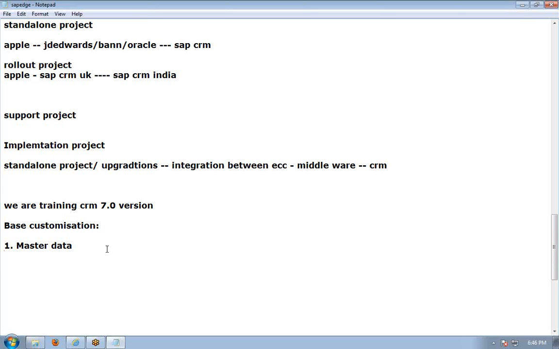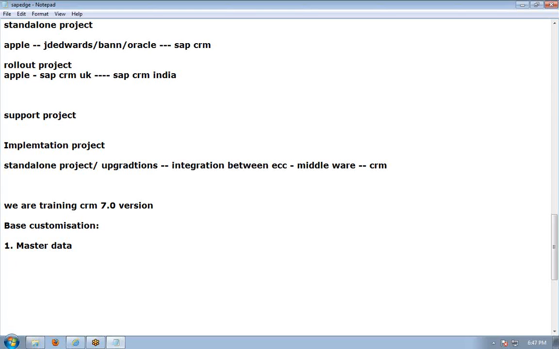Even though we discuss the standalone project initially, later we move on to the upgradation: what we need to download from ECC SD module to CRM, HR module to CRM, MM module to CRM, CS module to CRM. How the connections will be integrated, what the objects and loads are, everything we will discuss under the middleware concept. Initially we start at the basic level, then slowly pick up more customizations, because you are not a fresher, guys. I hope you can follow the concepts very quickly.